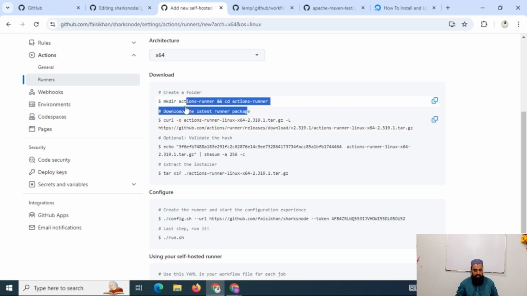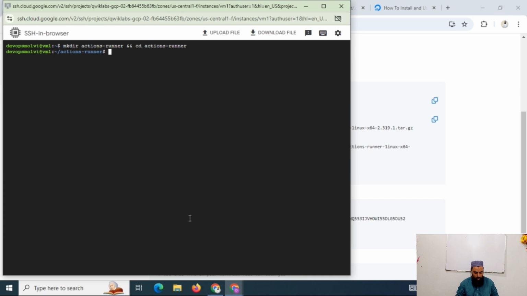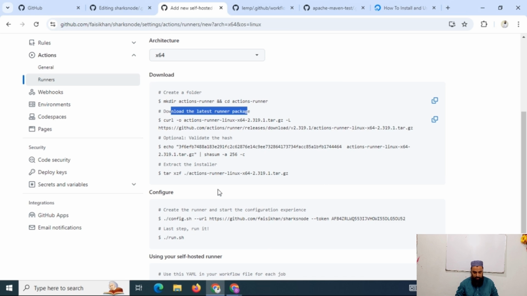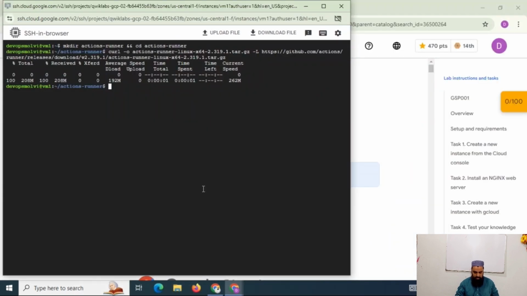You can see each command is explained simply, and now we will run this command and it will download the runner package, and after that validate the hash. This is an optional step, but let's run it and it will not take much time.